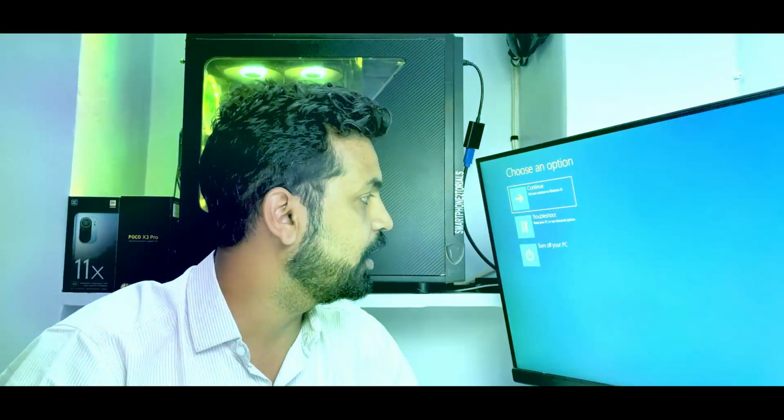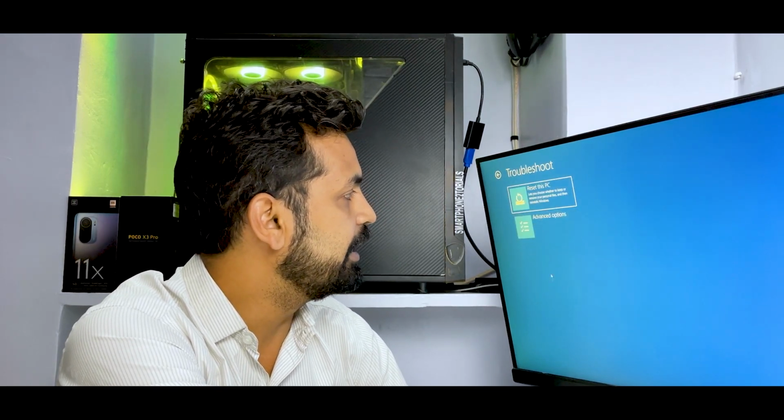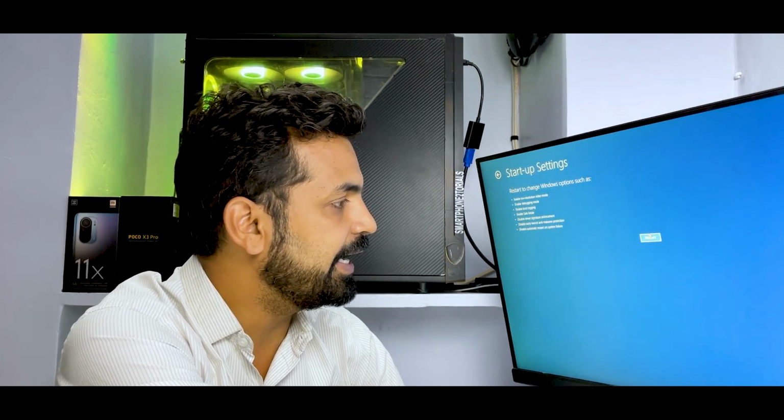Restart anyway. Okay. Now as you can see over here, click on troubleshoot and then click on advanced options, click on startup settings and then hit restart. Now over here we'll get a lot of options. The option of interest for us is F7, which allows us to install unsigned drivers. That's how our devices will get detected in fastboot mode.